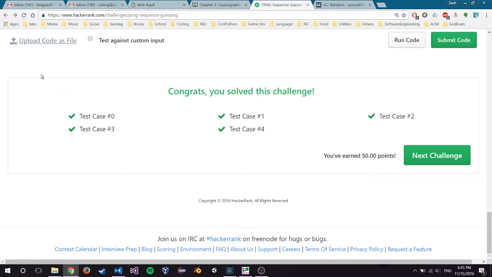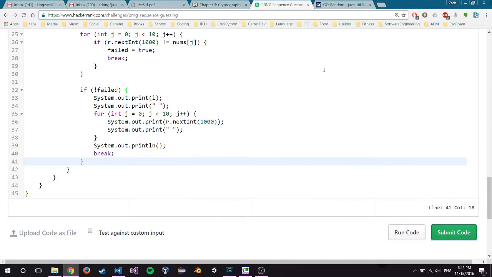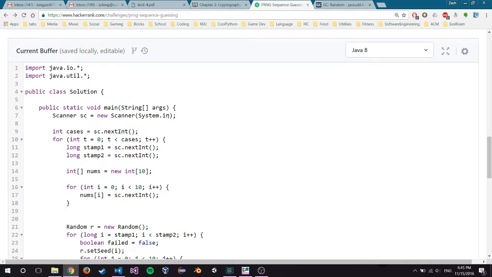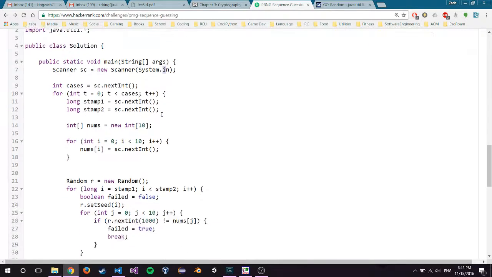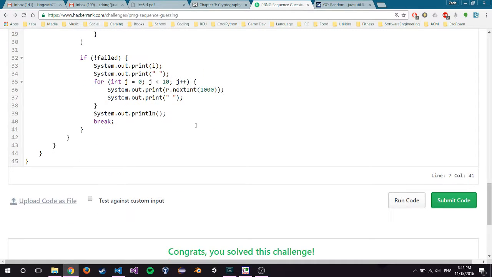Woo! First try. I didn't get it on my first try earlier though, but that was only because I had syntax errors. I capitalized the I and N, and then there was something else where I used the N instead of a long. But after I fixed that, it passed. So it was basically first try.